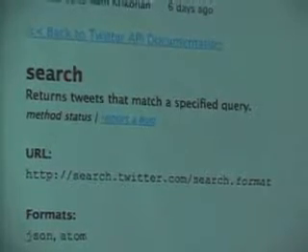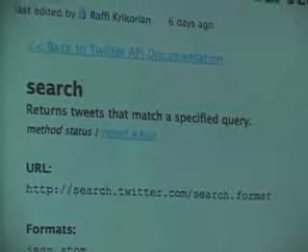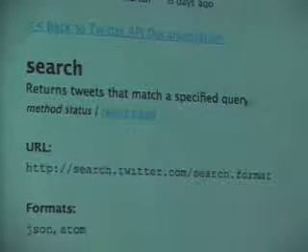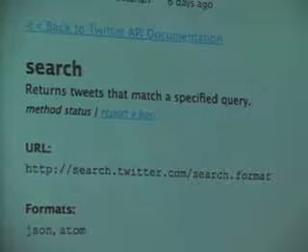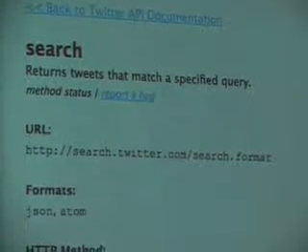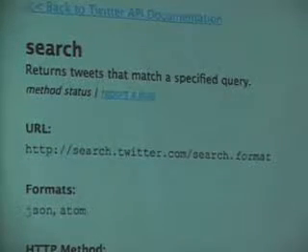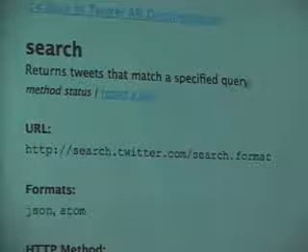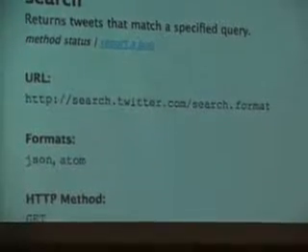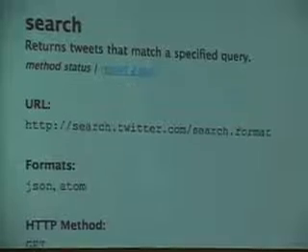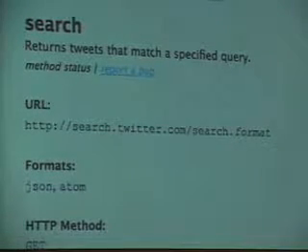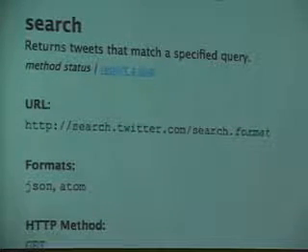Well, that thing in italics, .format, can be either JSON or Atom. Atom is sort of an alternative to RSS. It's an XML format, very similar in spirit, totally parsable using PHP SimpleXML or any other library. And so that suggests that you can get back your response not by way of some proprietary format, but frankly via a fairly generic open standard. So that's perhaps compelling unto itself.